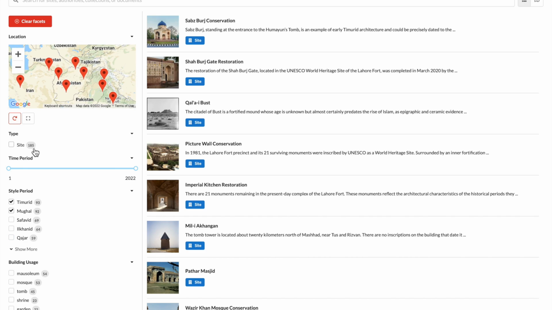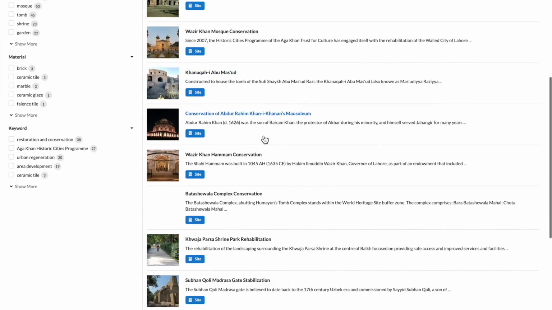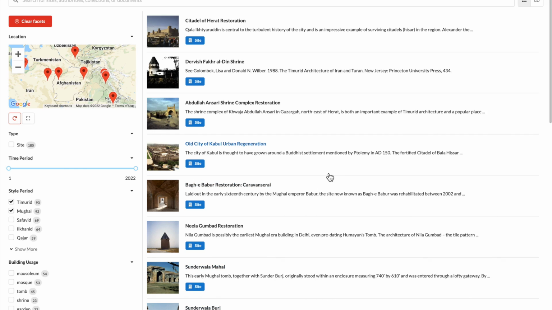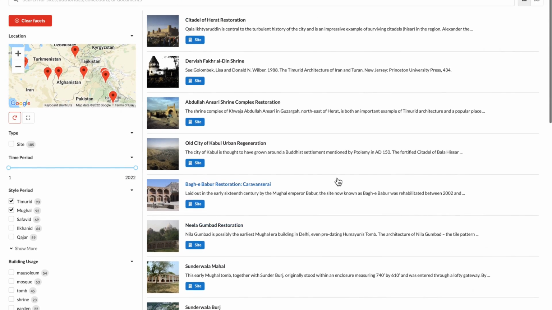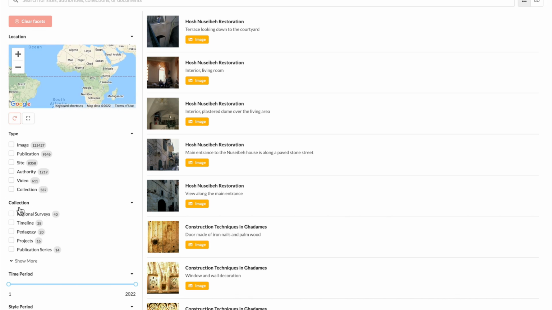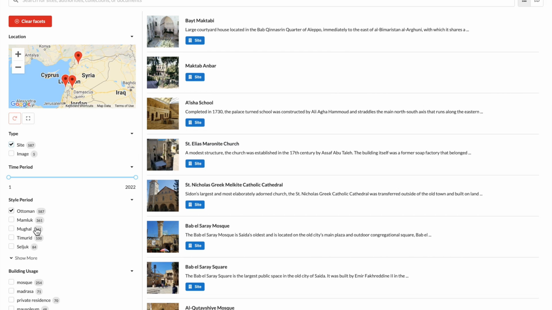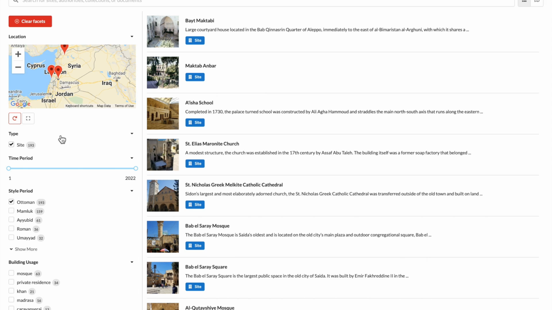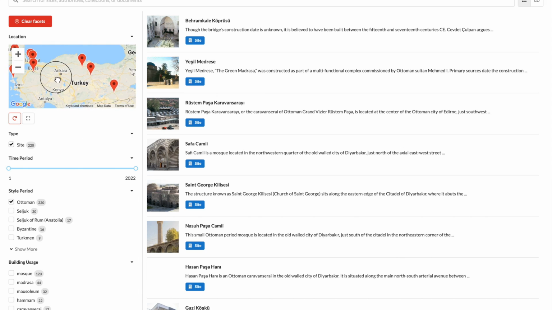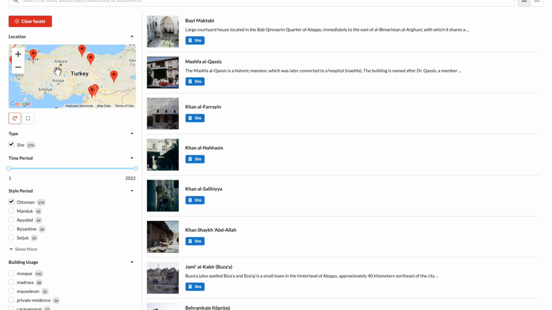Now, the other important thing to note is that in this area, there are 185 sites. Clearly, not all of them are showing here now. The map only maps the sites that are currently on screen, but as I advance to subsequent pages, the map will also change. Had I chosen to start with style period, the map would have automatically positioned itself where I can find sites from that period. And as I move it, it positions and shows me additional sites.